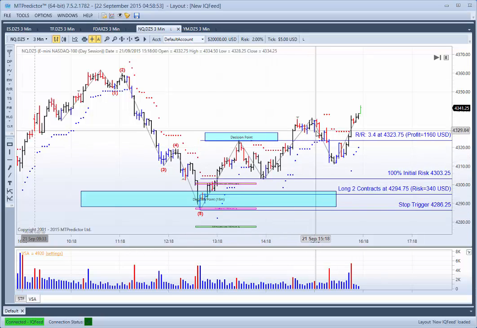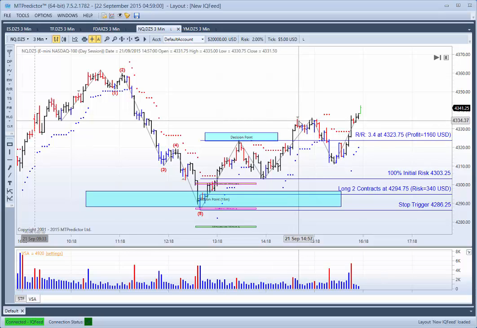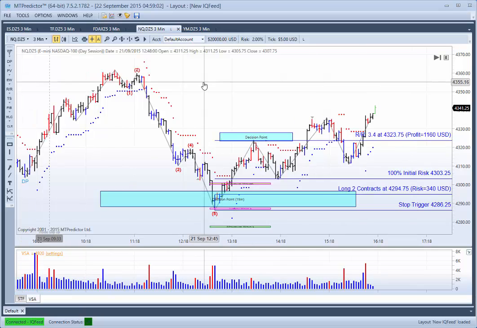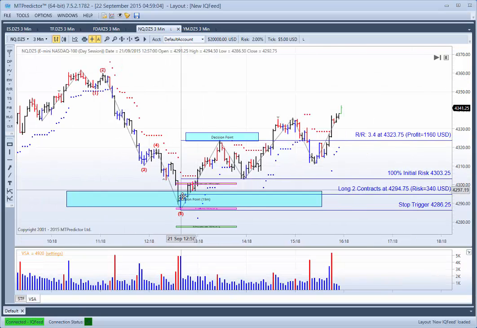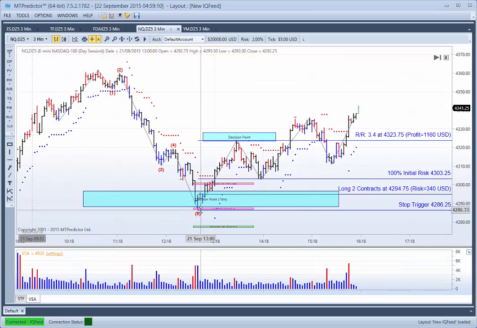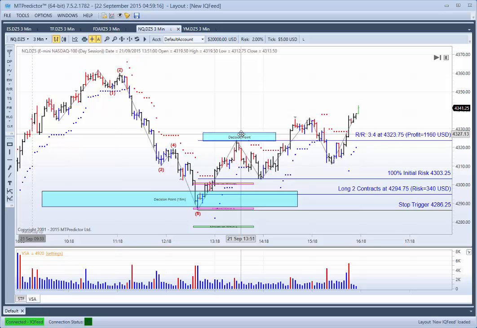Just for your interest, the large view trend was up off this 15-minute DP. Therefore, you wouldn't be looking to take that sell signal because the large view trend was up. So that was the best trade of the day yesterday, catching the very low of the day with our wave 5 sequence coming in right at the typical wave 5 WPT at the 15-minute support zone to get a very nice trade into that DP for a nice 3.4 times profit.